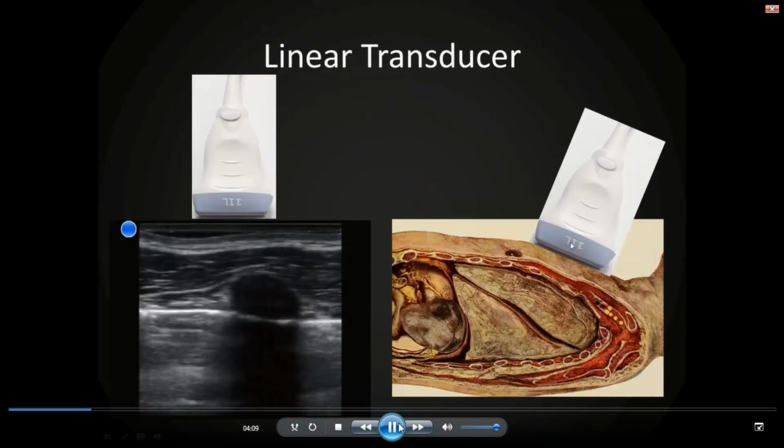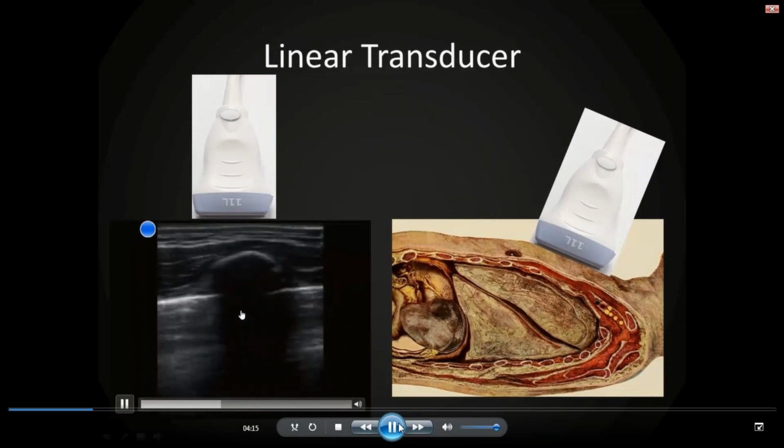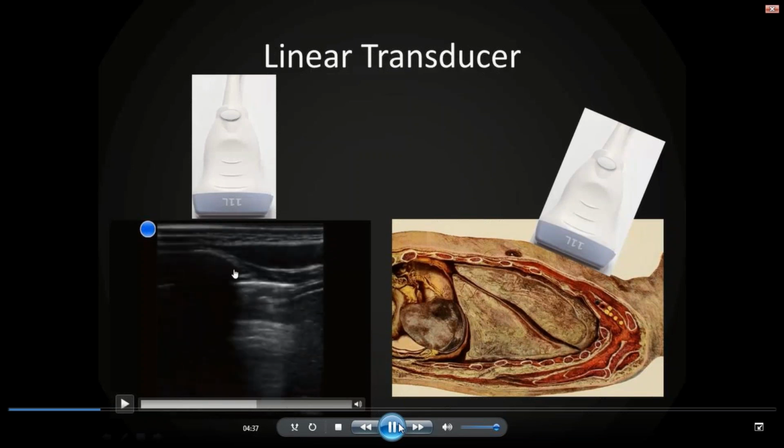So here is a linear transducer on the chest, and we can actually see the ultrasound image being made as the ultrasound transducer runs from the superior portion of the chest to the inferior, and we can track the sliding lung or the pleural line throughout the video clip. We have ribs here on either side, and as we continue the ultrasound video, we can actually see that we've encountered something different. The pleural line is interrupted here, and this is a very important concept we'll talk about later as well. Now, what is causing that interruption?